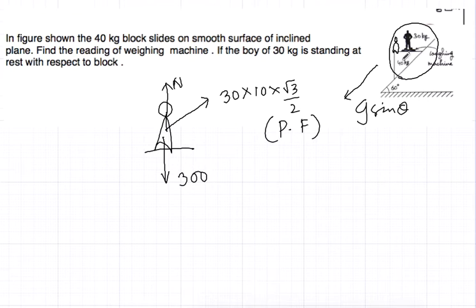This 40 kg is redundant. It doesn't matter whether it's 40 kg or 60 kg, it's just a platform, so it's giving a reaction force of N. So we have to find out the reaction force. Obviously I'll divide it into two axes, because I'm interested in this. The body is not moving with respect to you, you are standing over here. The body is not moving in this direction.